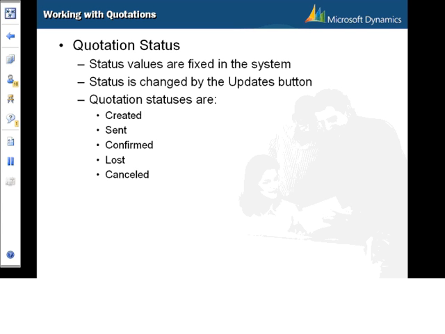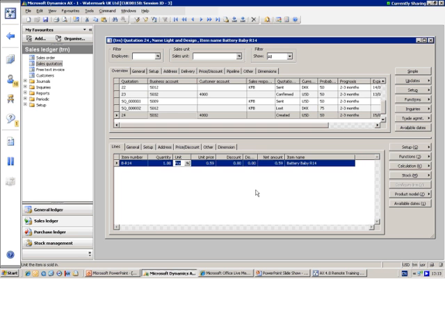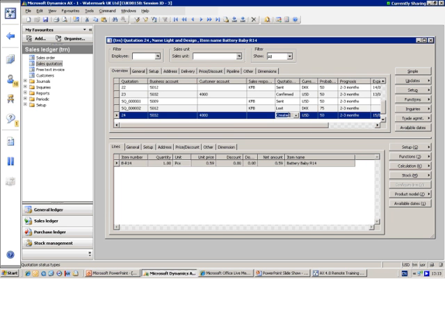Created. When the sales quotation is originally generated, the status is set to created. So if I move to my Dynamics AX, if you remember, I created a sales quotation, and the status changed to created. Status sent.